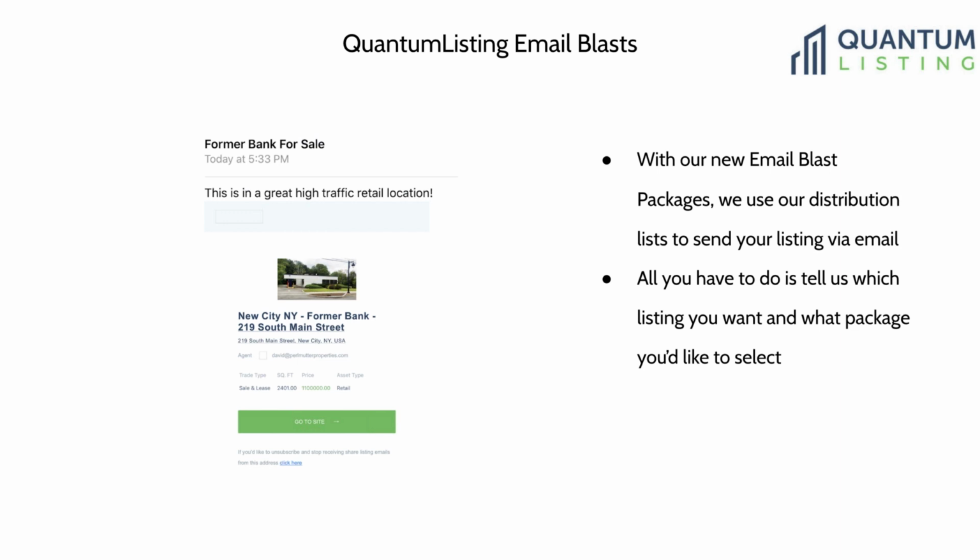You can do it as a one-off, or you can buy multiple email blasts, and you are really in control with this. You get to decide whether you want to do one a month for however big a package you get. You can do different listings in the same month if you want. So there's all different ways you can slice and dice it. We want it to work for you.